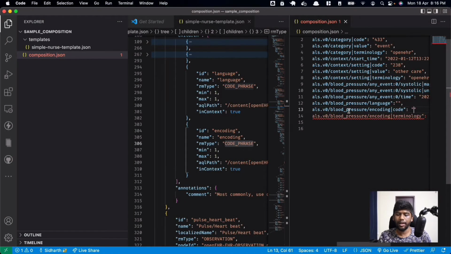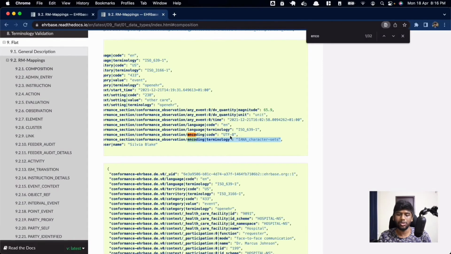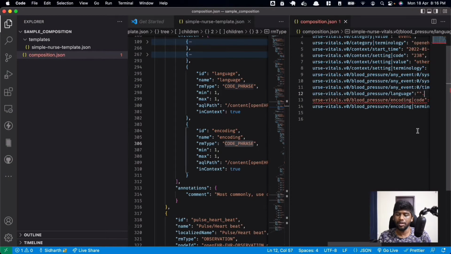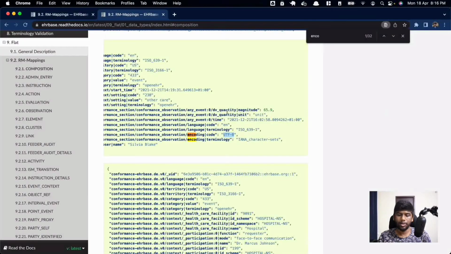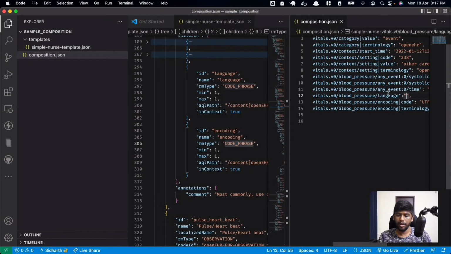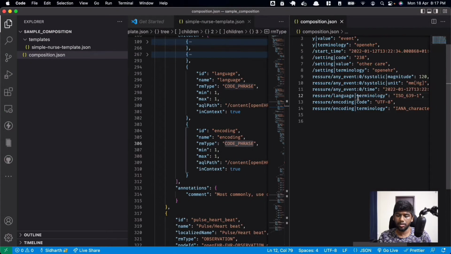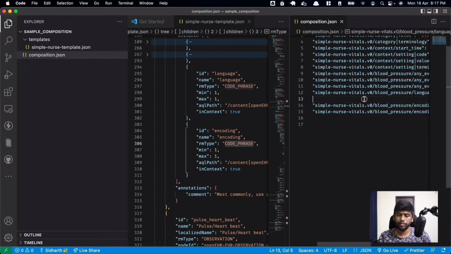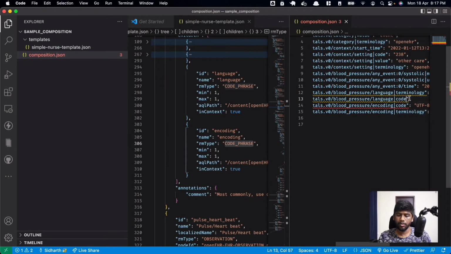Code, it again depends on the language in which, UTF-8 is usually the right thing here, unless you're just going to be using characters, in which case you could say it's ANSI, but UTF-8 will be good. So language, here they tell you that EN and it's ISO, that's the terminology. So we'll just copy that as it is and paste it right after language. So language terminology, and we also need to provide a language code. So the code will be EN.